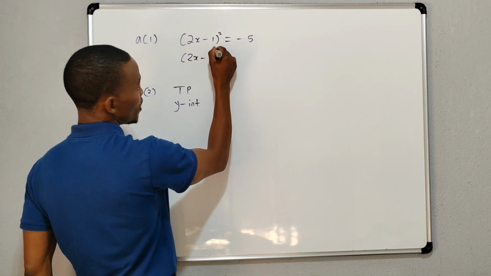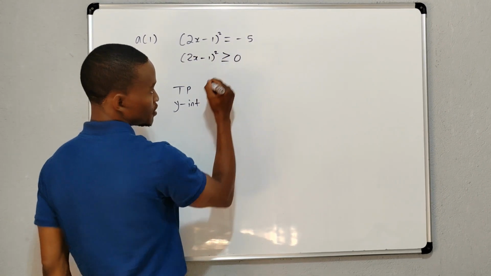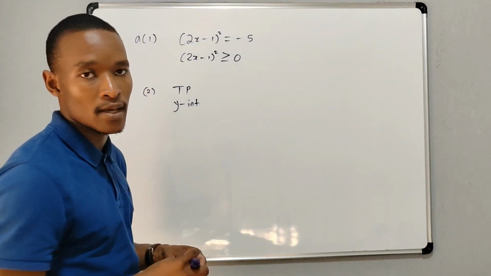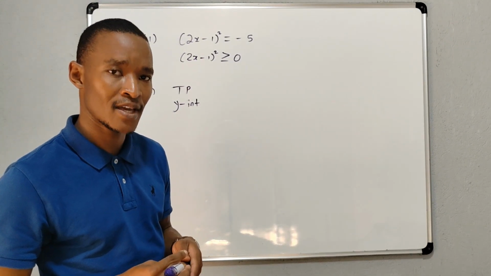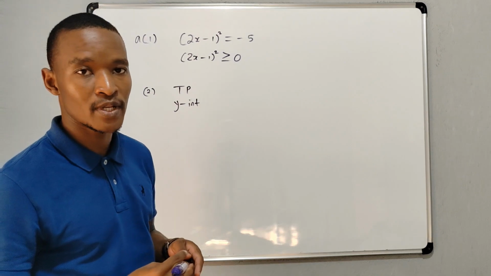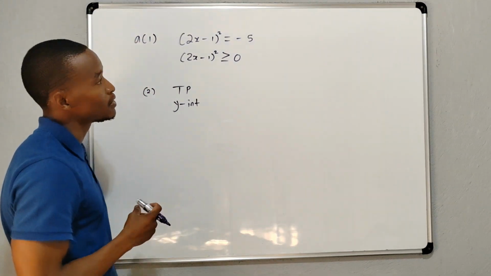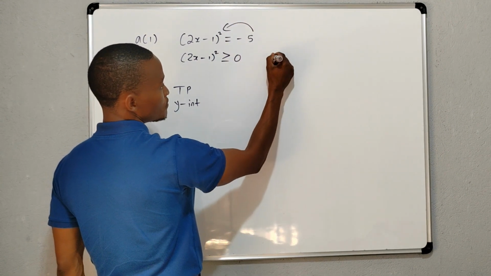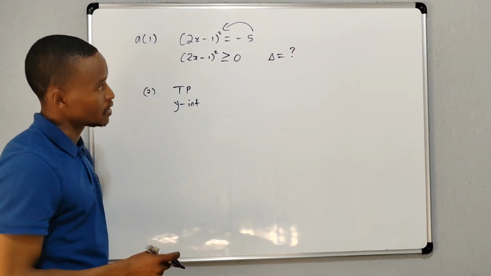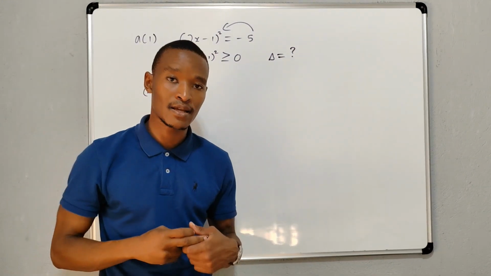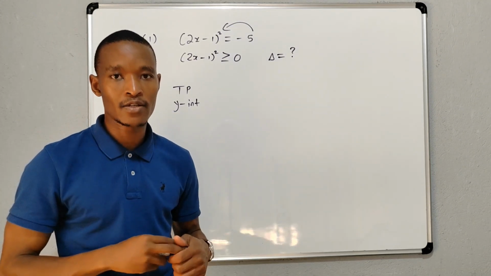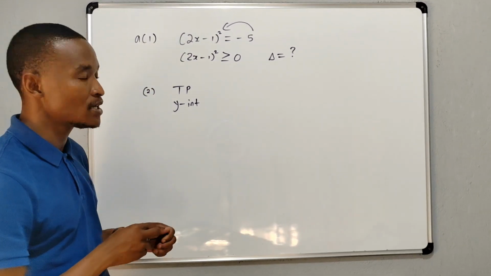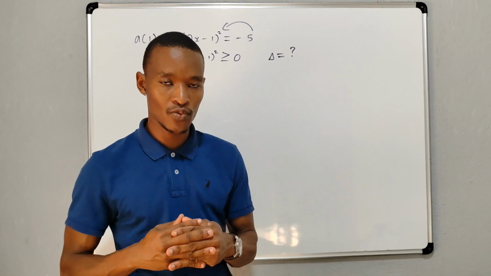Because (2x minus 1) squared is always greater than or equal to 0, it can never be a negative number. So therefore the solutions for this equation can never be real. Okay, that is an easy 1 mark explanation. Great stuff. Alternatively, you can find the discriminant and obviously transpose the -5 and find what that discriminant is, and we'll see definitely that it will be less than 0, and therefore the roots will be non-real. Okay, good stuff. Let us look at question A2.